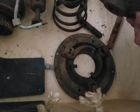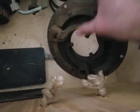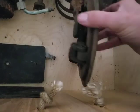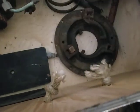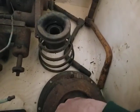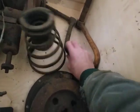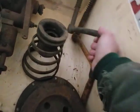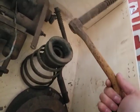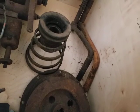This is some more clutch stuff here. There's a disc. There's one of these at home too. And there's your throwout, I guess. At least some clutch parts there. There's two hand cranks. And they're different. I'm not even sure what the difference is, if they were different over different years. You can see the size and everything.